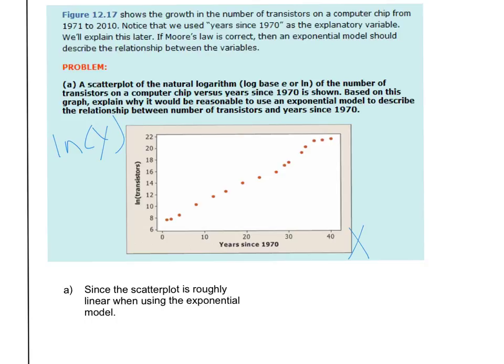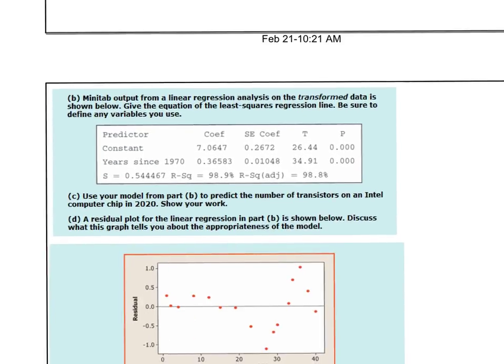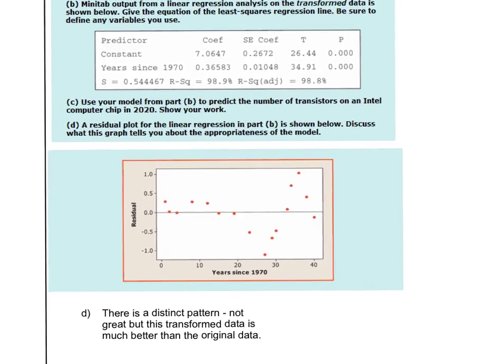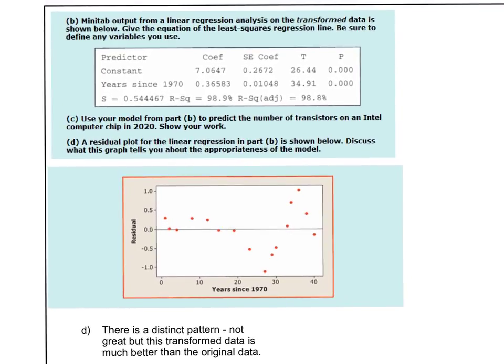Okay, this scatter plot looks pretty linear, which would tell us perhaps an exponential model is the case between x and y. But as we work with this transformation, because the next step is to go get a regression line, we are comparing x, just regular old x, to the natural log of y. Okay, this is a big thing to be able to do here.